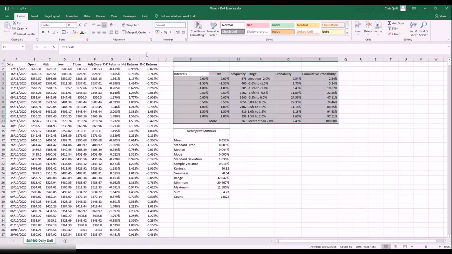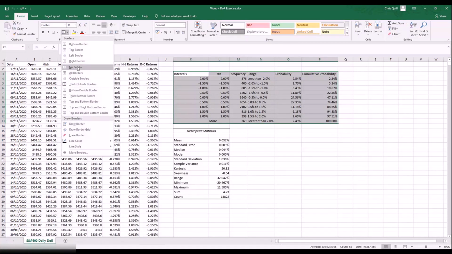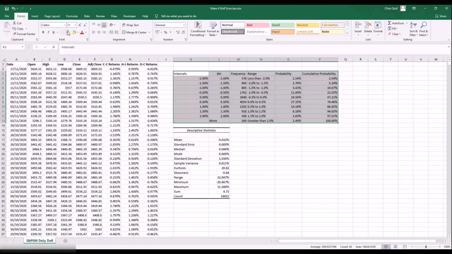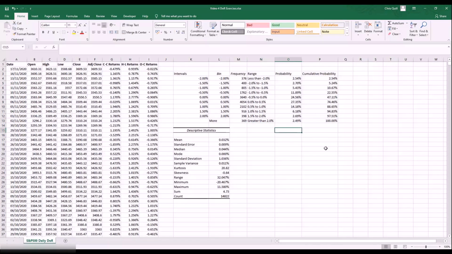Then we can go to the Home tab and add some borders. So the border button is over in this part of the ribbon on the left hand side. And to begin with, I'm going to click this drop down arrow and remove all the borders that we currently have in these cells. So I've just left clicked no border there. Each time I do this, I'm going to left click off the selection that I made just so that we can see the change that we've made as we go. So that's just removed the few borders that we had in these cells over here.